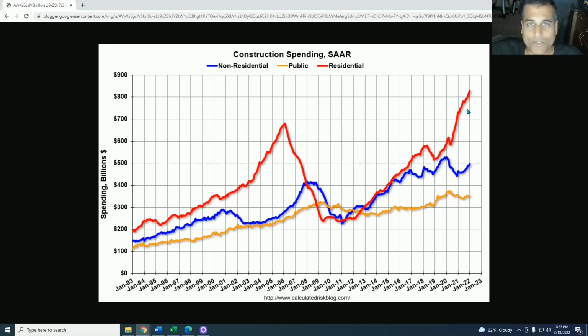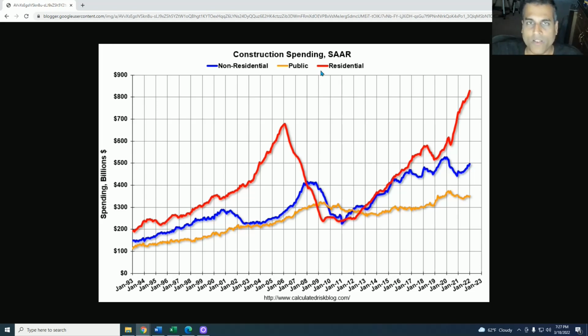And the average turns out to be around 80, and I have many videos on this channel about that, tracking data in terms of Bay Area highway traffic, New York City subway traffic, and so forth. So this non-residential, which is to say commercial office buildings and things like that, is not going to rise that much anymore in terms of dollar spending. There is a tremendous oversupply of office space.